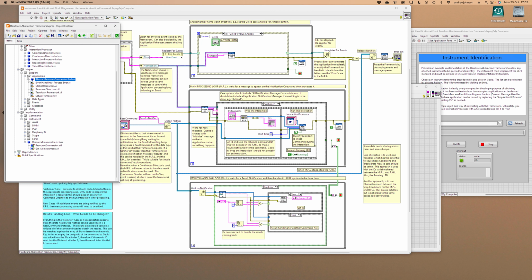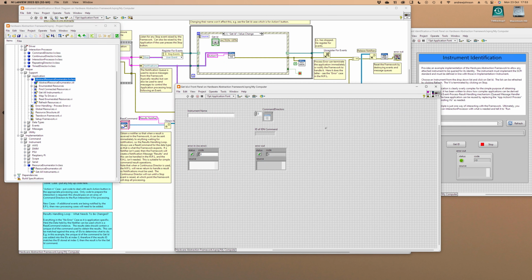The resource enumerator does different things as well. There's an abstract one here. It's capable of finding all the instruments connected to the PC, as well as implementing this function map to driver. Now the map to driver VI I have here is very specific to my setup here at home. What would normally happen is you would provide a subclass of abstract resource enumerator and override this method called getAllInstruments, which is used within map to driver.